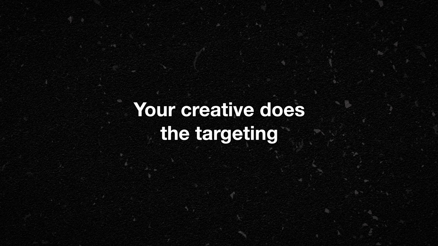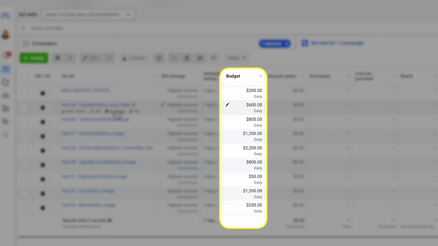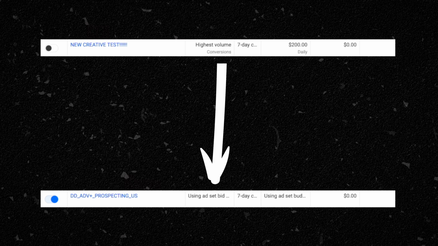Also, I find that it's a really nice way to begin scaling, because the idea in 2024 is that your creative does the targeting. So if you are able to isolate your creatives, and if you find winners, you can continue to increase the budget in your creative testing campaign while also then taking that ad creative, that one, and putting it into your ASC campaign. The ASC campaign kind of becomes like a super campaign that's taking all your best creatives and putting them out there to the mass market, or in retargeting, right? But you're able to do horizontal scaling and also continue to get the great results coming from the creative testing campaign still. So you're not throwing anything out that's working.